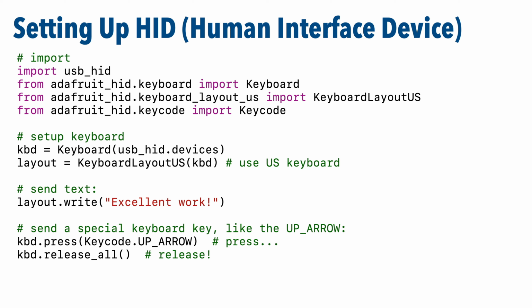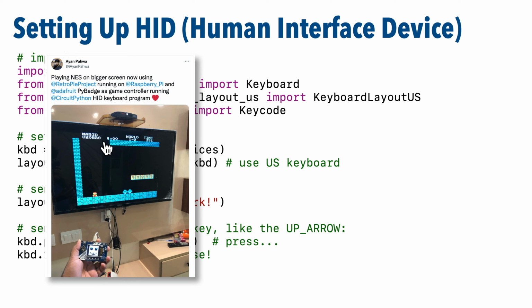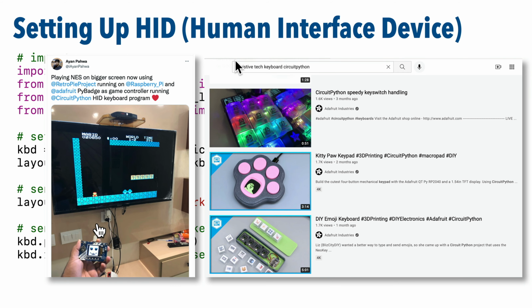So we're about to use CircuitPython to let a microcontroller act like a keyboard, and we'll learn to write code so that inputs on the microcontroller, like button presses or capacitive touch detection, will act like keystrokes in strings typed from the keyboard. Now, using an electronics project as a keyboard can seem like alchemy, but it's a great way to create all sorts of projects like a game controller or an assistive tech project for users that find conventional keyboards challenging.